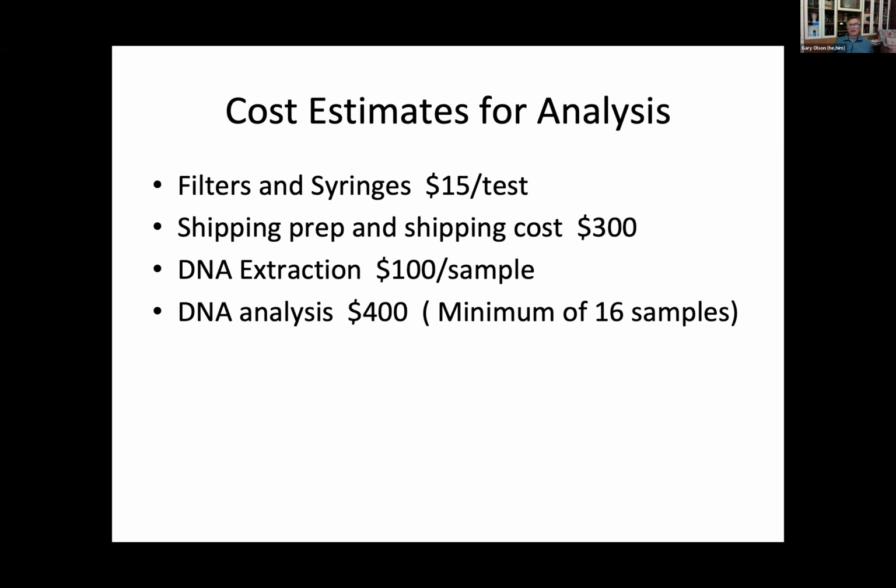When we look at actual cost, this isn't something you would do on a weekly or monthly basis. It's really after you determine that you have a particular problem that you want to delve into more deeply that you would take samples and submit them. The way this procedure works, you filter about 100 mils of sample through a very special filter with a syringe, and that is roughly $15 a test.